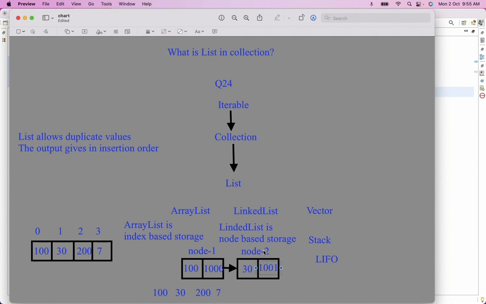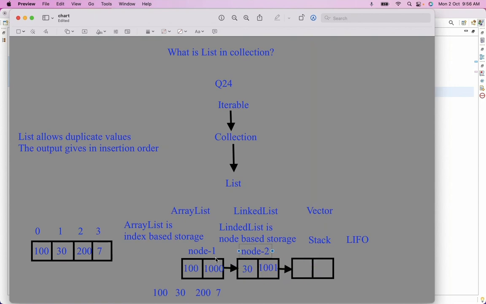From node 2, if you want to go to the previous node, 1000 is 1001 minus 1, and if you want to go to the next node, it is 1001 plus 1. The same way you can take another node. Now node 2 is the middle node.